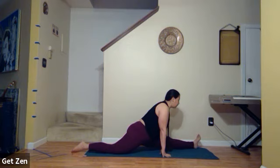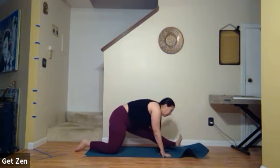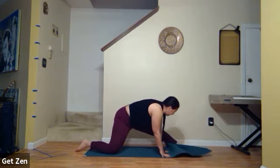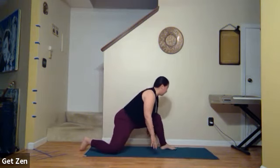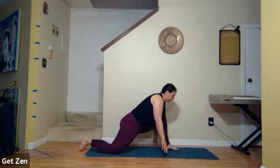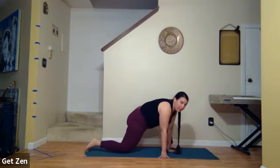Take one more deep breath in and long breath out. Make your way back into low lunge. And now we're working on our lizard pose, other side.